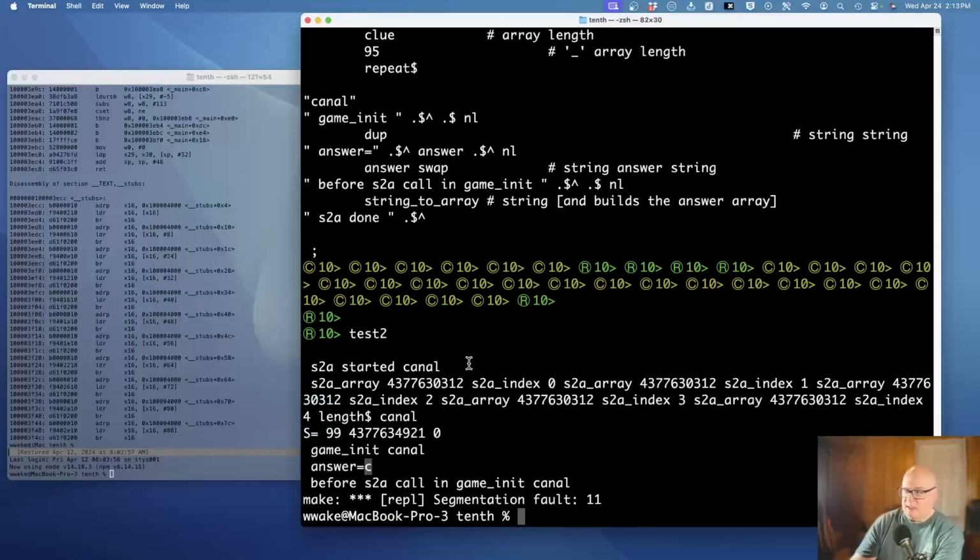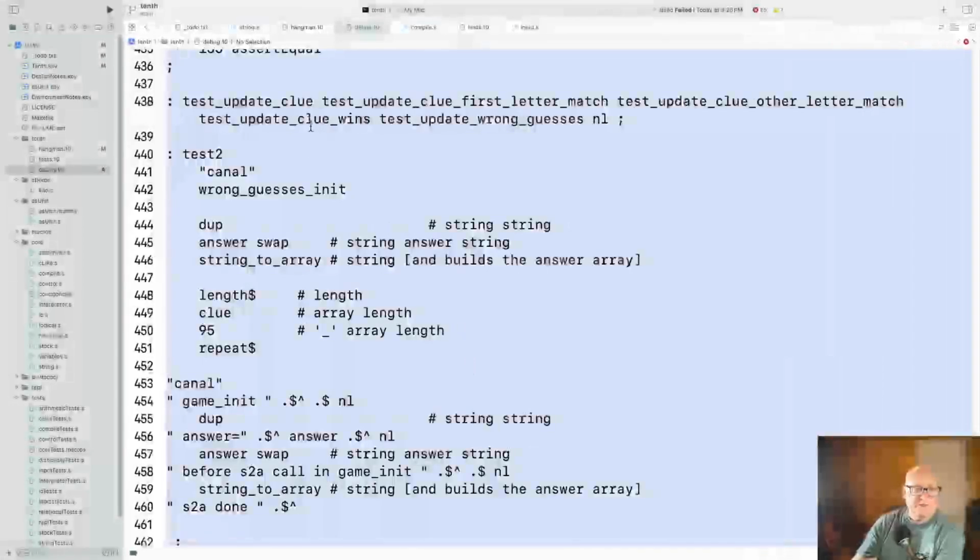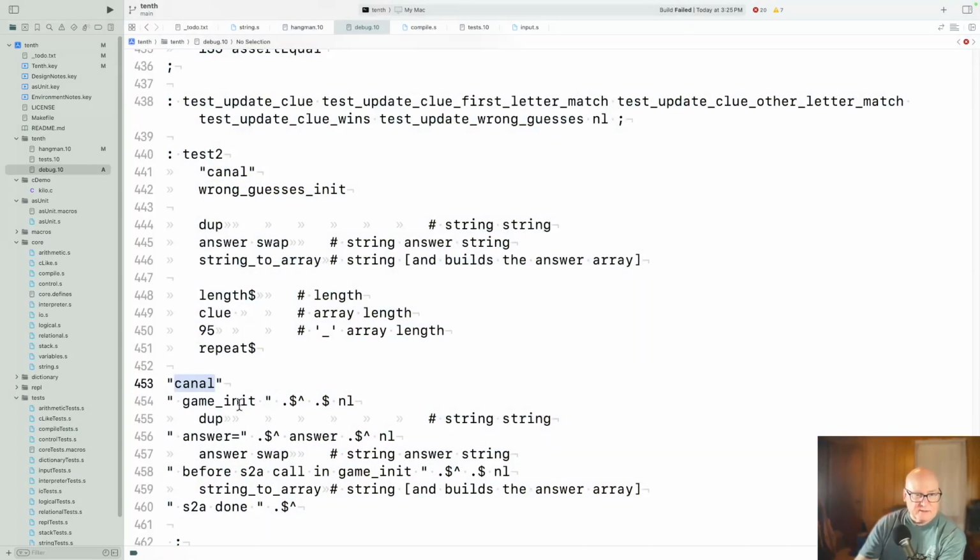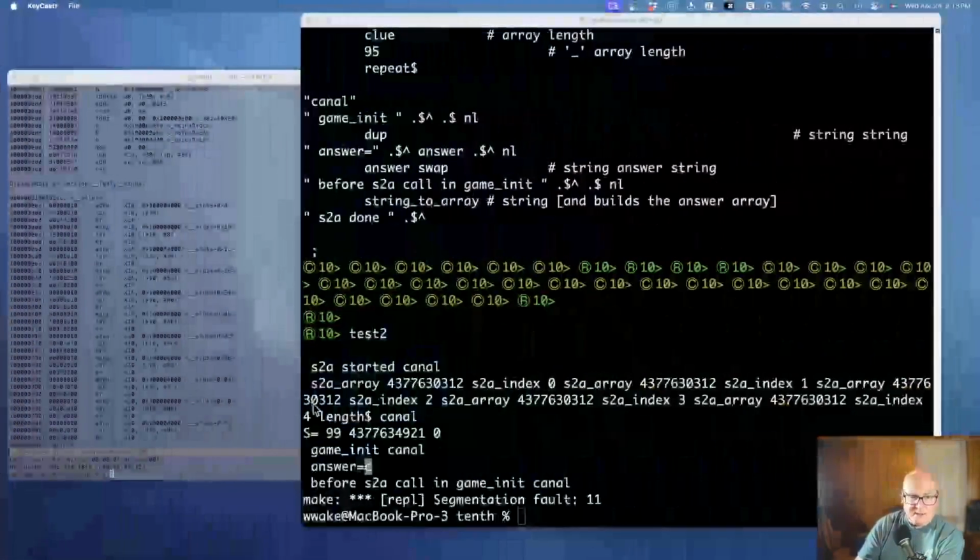Yeah, wrong. We added that to fix some other issue. Well, I guess we had to put the initialization somewhere, and we thought we'd put it in the big game init. Okay. Is that wrong? Okay, so canal goes on. We print game init. The top of the stack should be canal, right?